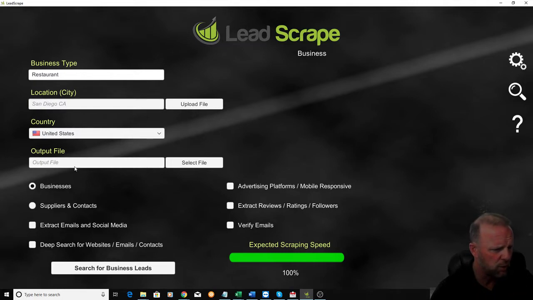You'll put your output file, who you're looking for. You can extract emails and social media. You can deep search. It takes a little bit longer, but it goes even deeper to find emails and social media. It will verify emails for you, so that'll cut some costs.